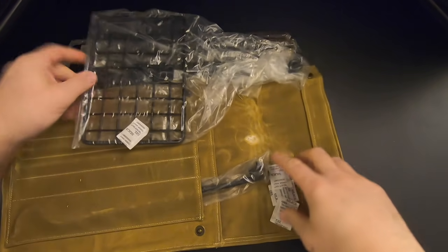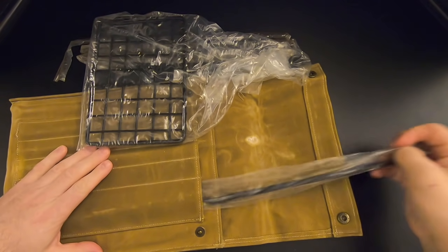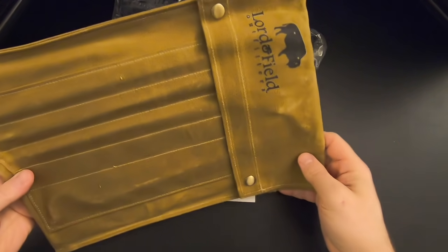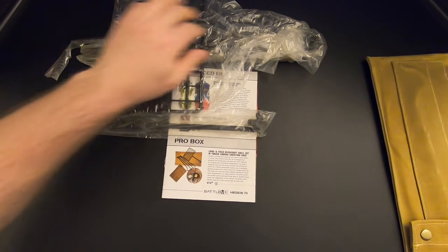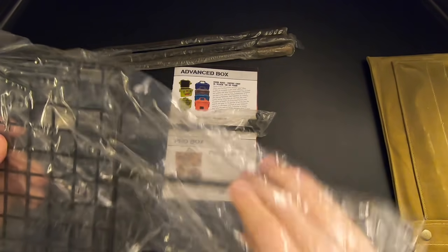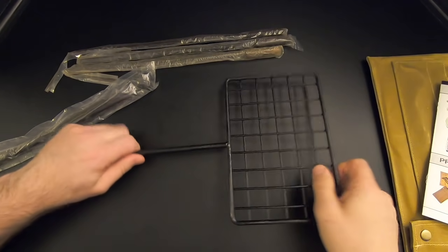Okay, here's the grill itself. A lot of silica gel. And then we've got this thing. Okay, so yeah, the case is very nice. Let's check out the grill. All right, so here is the main grill.